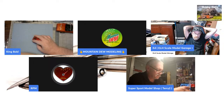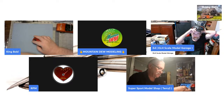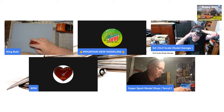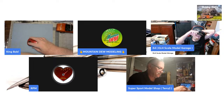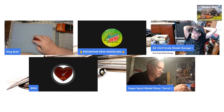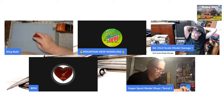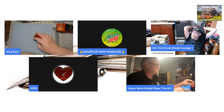Well, Mopar Nut, I found out recently in the last few months that you can use heat shrink to make belts for cars. Yep. I thought that was really cool. I have one of them assortment boxes that have all the tiny ones all the way up to the really big ones. And just cut a strip off of the big one, wrap it around, heat it up till it shrinks to fit, walk away.